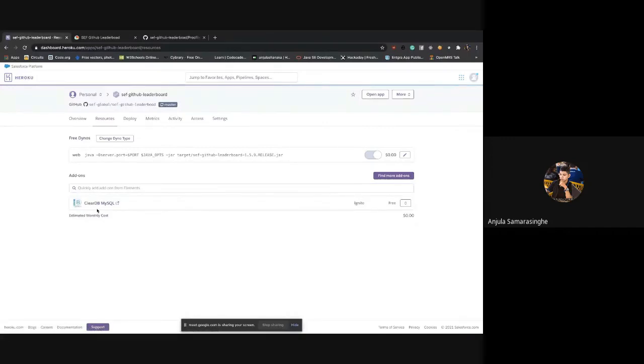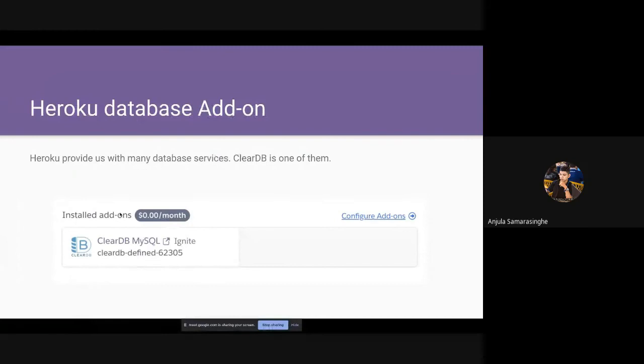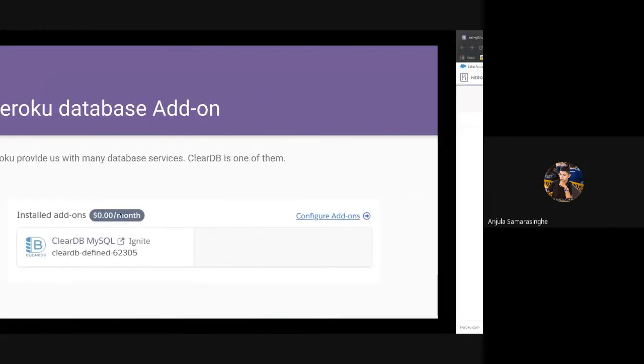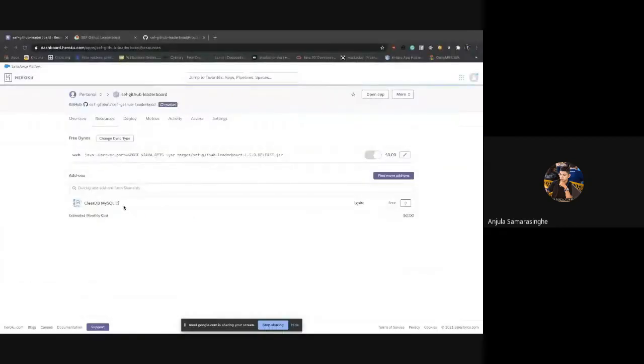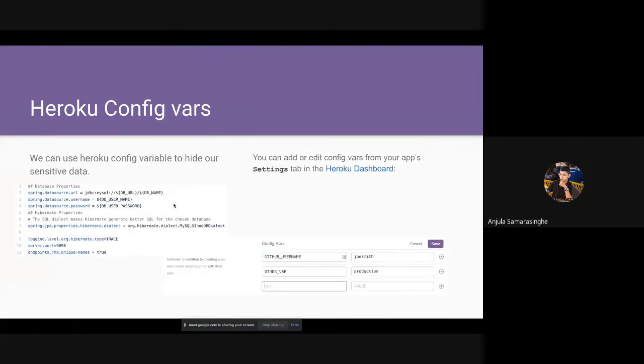Once you enable this service, you need to connect it to your web app, right? In order to connect to this database, we need the credentials, right? Those are sensitive data. We can't use them in our repo. That's when this Heroku config vars comes into action.